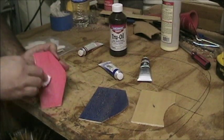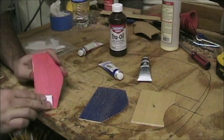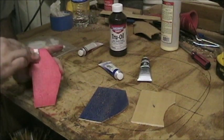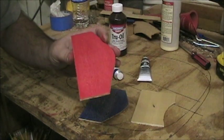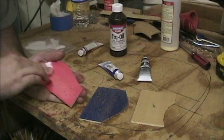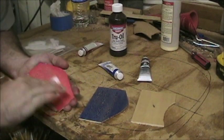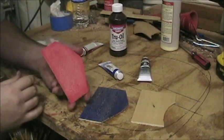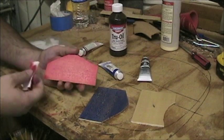So what you want to do is go to a clean part of your rag first. Go ahead and cut it back. And you just cut it back by wiping. I'm really only getting the middle because I'm trying to show all this as I'm doing it. But you can start to see a little bit of the grain coming back out. So I'm going to go to another clean part of my rag, and I'm going to do the same thing. So now I've got a lot more of it cut off here in the middle. And it's a little bit hard for the camera to see, I bet. From my perspective, I can see a lot of the white beyond it.